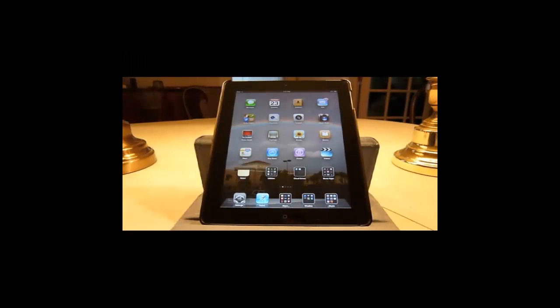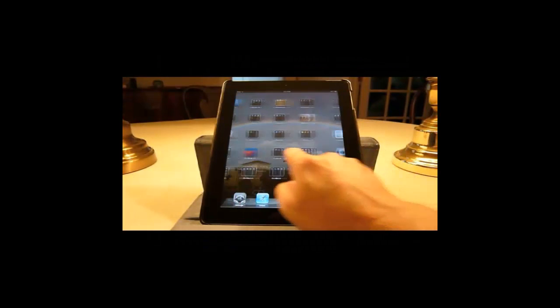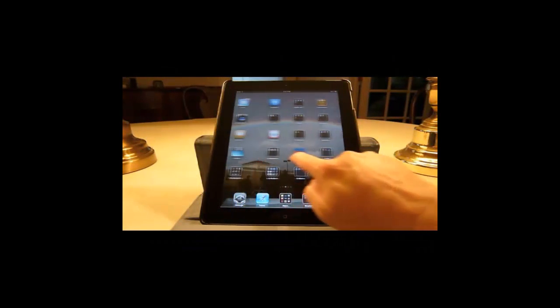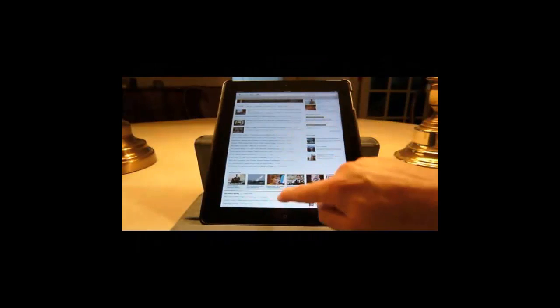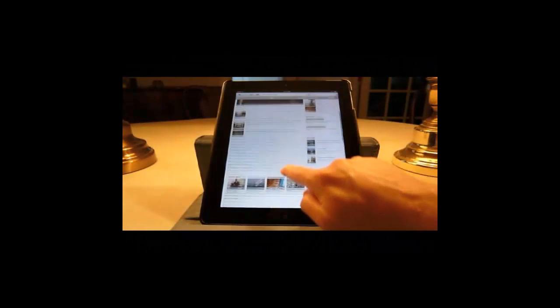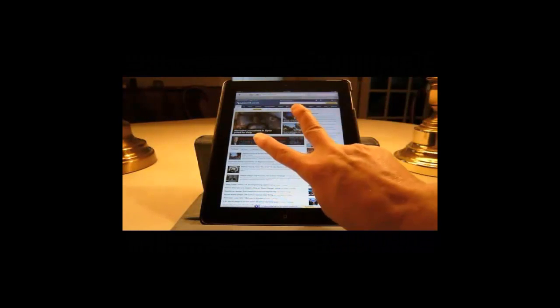Gestures refers to how you use your fingers to navigate the iPad. One finger. Well, this is pretty obvious to people. I can move between my screens here. I will launch Safari. I can scroll up and down in this web page by using a single finger. So that's one finger.